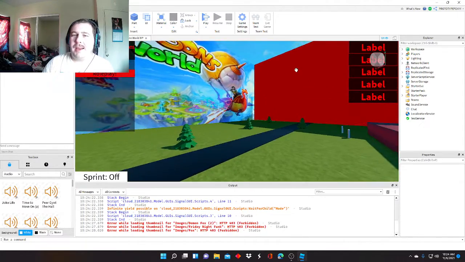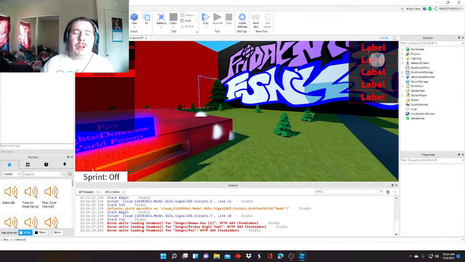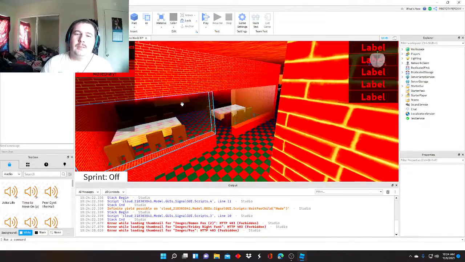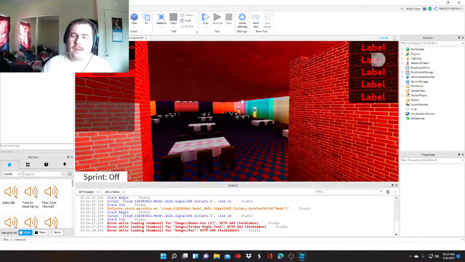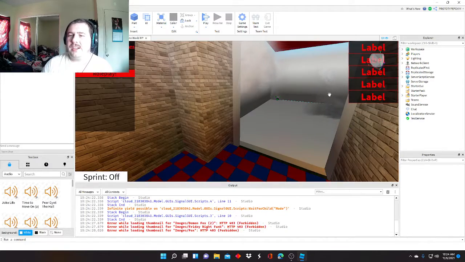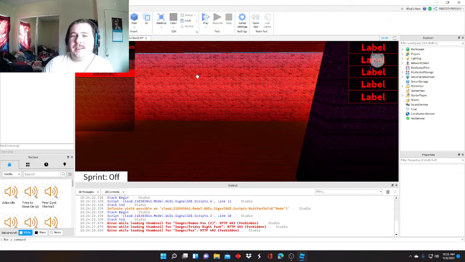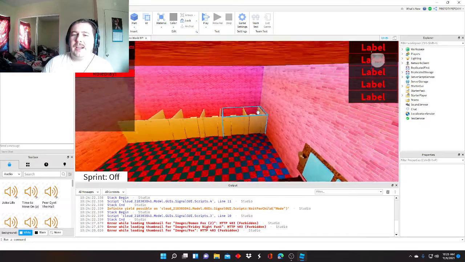Okay, hey guys, here's the map, my game's map in Studio. I hit the Pirate's Cove right here. Over here's the kitchen. Right here's the freezer. Right here's the main stage, guys. This is the main stage. The women's restroom right here.